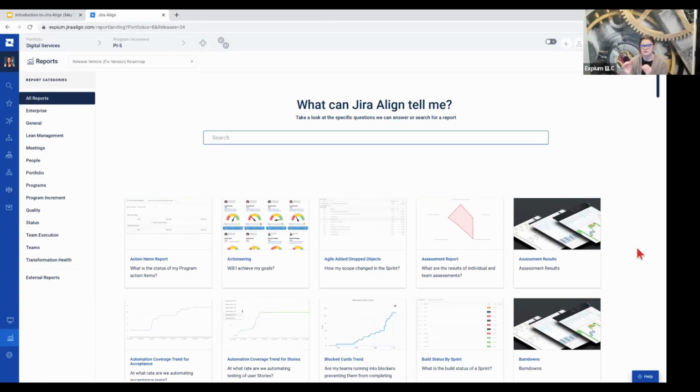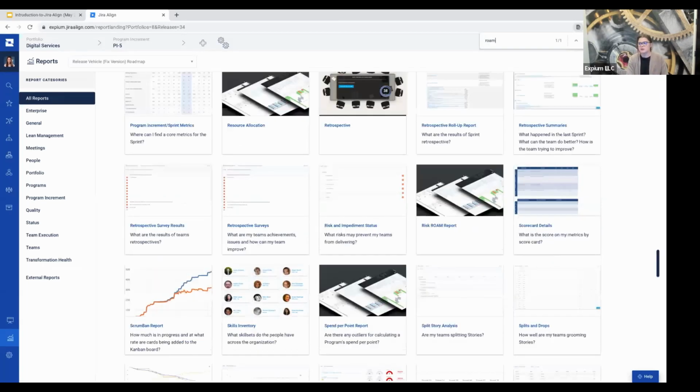I also like to mention searching for reports. So this search bar up here at the top is a little bit of built-in AI, and it's actually looking for a specific question. And you can see the questions on the little report cards down here. But I'll be honest, I have personally not taken it upon myself to memorize those questions. What I prefer to do is to either use Control F on my keyboard just to search the browser page. And I could search for something like Rome. And it's going to take me down to that title or description with that in it. Or you can search the navigation panel over here as well.